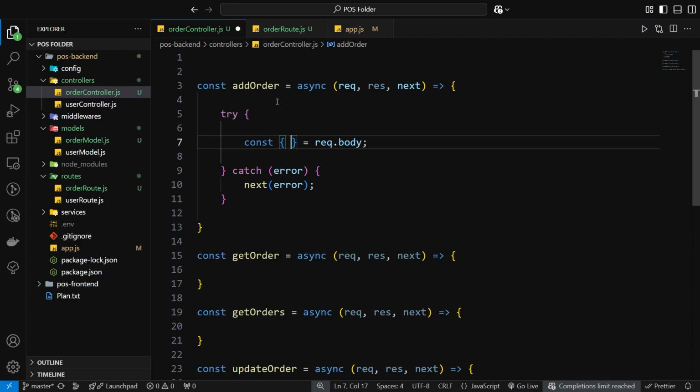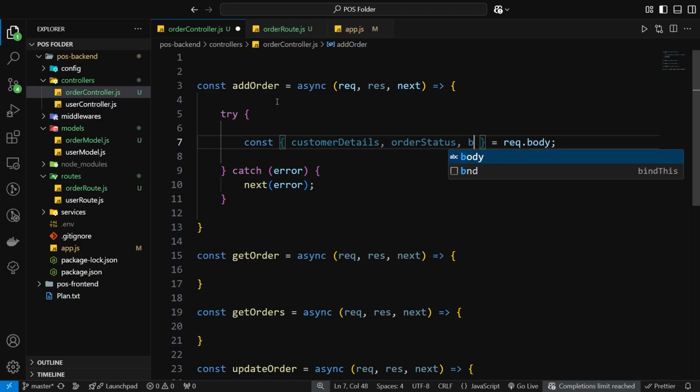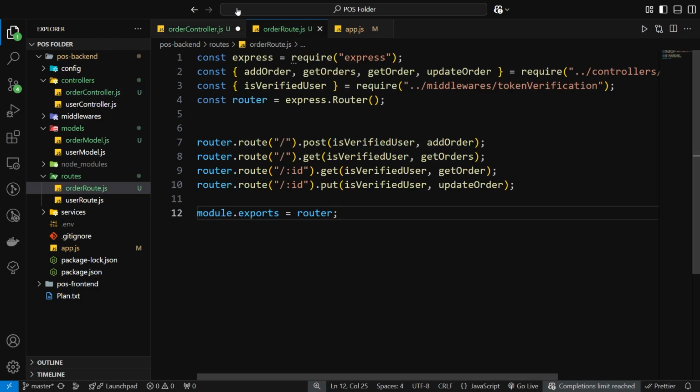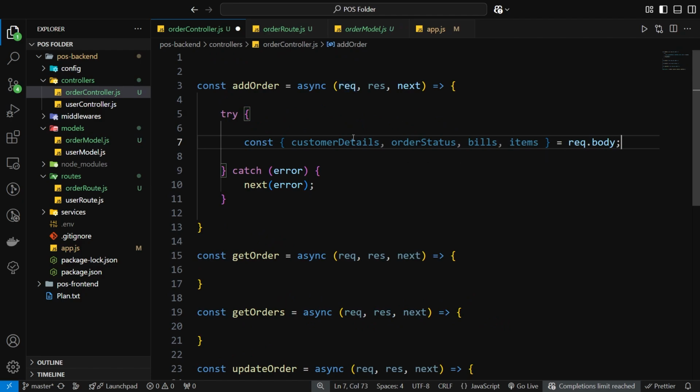Okay, so data is like customer details and order status, bills and items. Okay, customer details, order status, order date, bills, items, and this data is automatically populated when we add order. Okay, but we just need these four attributes.